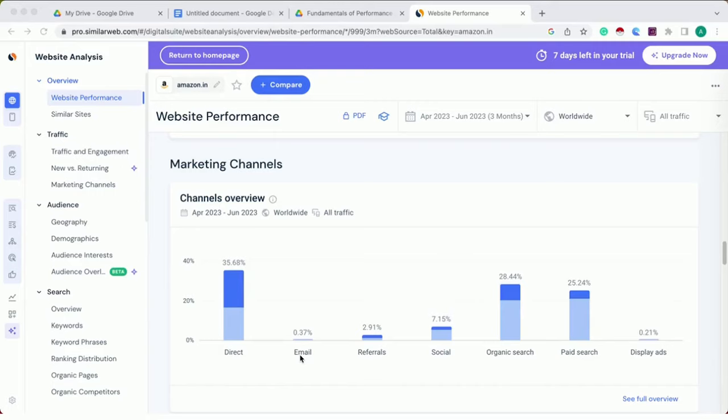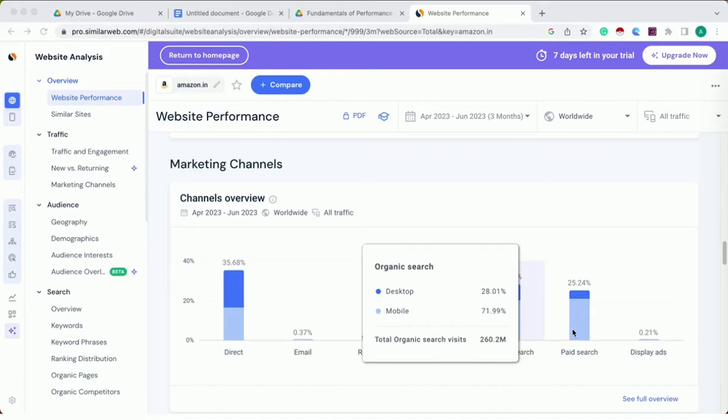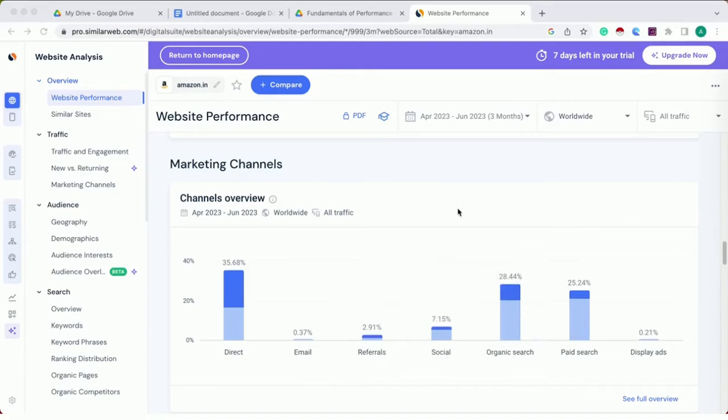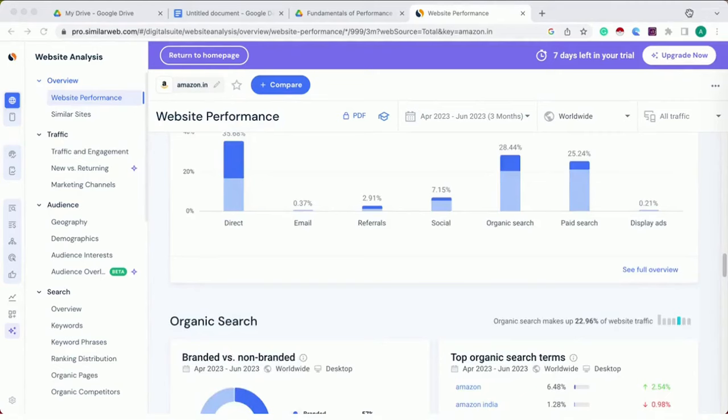Then we have the organic search. Organic search is majorly SEO. So it's the number of visits that came through organic search engine results. There you can see that their organic search is superb after direct traffic. So organic search cannot be ignored. It means that they are working continuously and consistently on their search engine optimization. Next, we have paid search. Paid search is the number of visits that are coming through paid search advertising campaigns. So they are spending money and this is the kind of traffic they are getting from paid search ads. And the last, we have display ads, which is very less, but still it is capturing some kind of traffic. Display ads are the number of visits that are driven by display ad efforts.